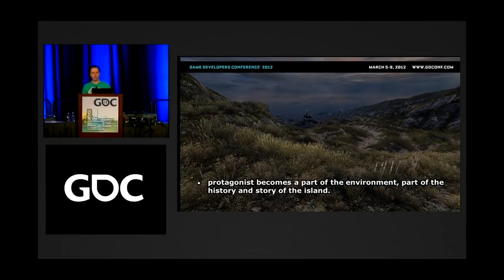So the reason for doing this is kind of to make the protagonist not just this presence on the island, so you're not just this person floating around, but you're actually part of the history of the environment as well. It's kind of like making him part of the island itself.